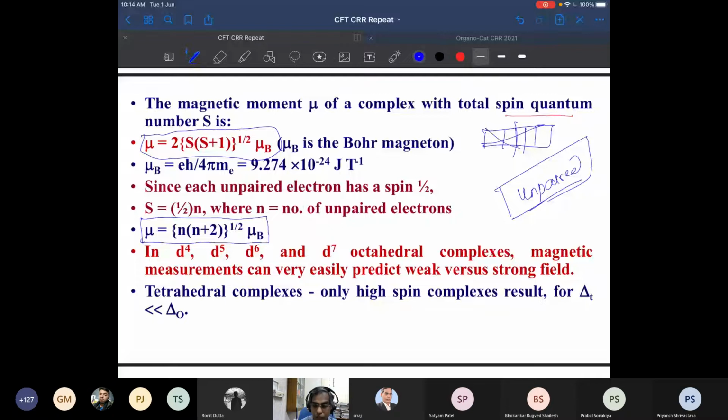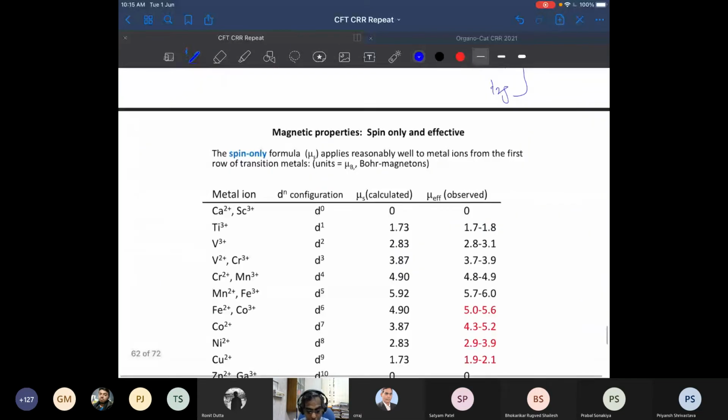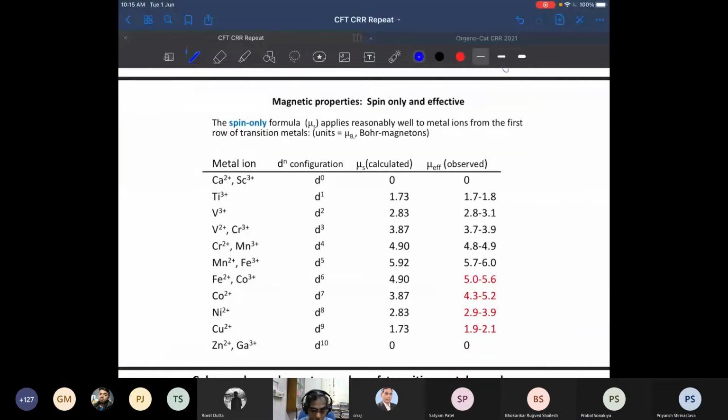Here, in the case of an octahedral complex, we talk about the t2g orbitals and eg orbitals. How the electrons are distributed between them, and how many unpaired electrons there are, you can easily find out. It is very straightforward, nothing much to explain. Now I have shown the table. If I know the number of d electrons, I should know whether it's low spin or high spin. How do I know that? Whether it's a weak field ligand or strong field ligand. And then I will be able to know the magnetic moment.